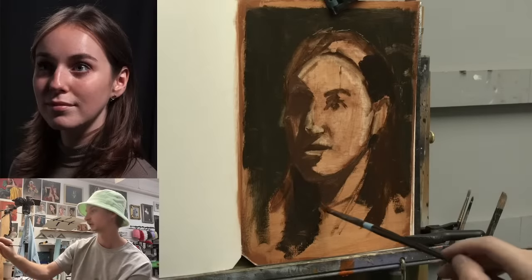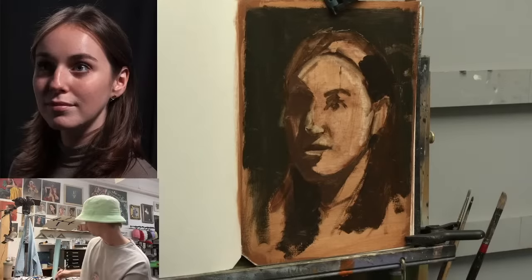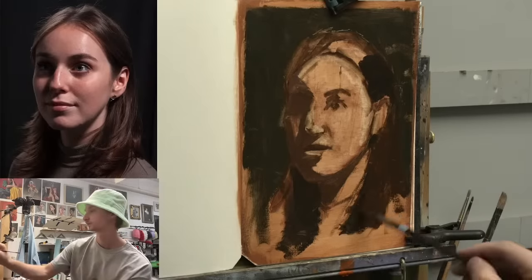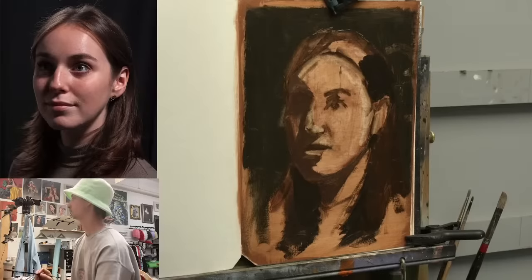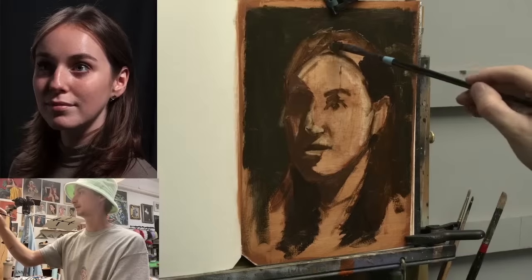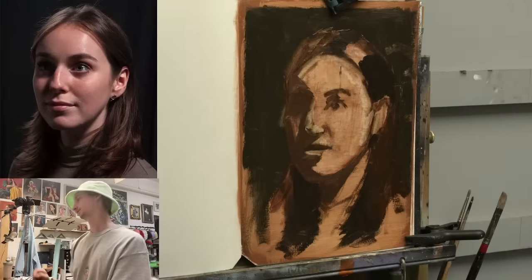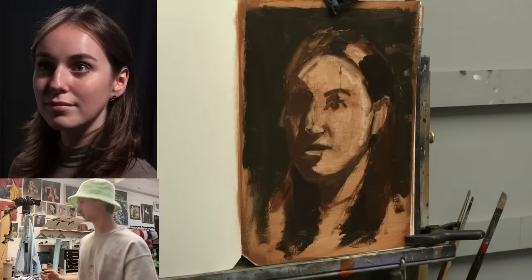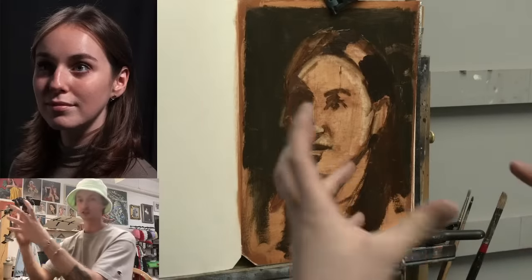The shoulder's gonna be right there. We're not gonna put that in though. It can kind of just keep filling in. We're not gonna worry about it too much, everybody. Okay. And also it's cool, you can see the volume start to develop, right?